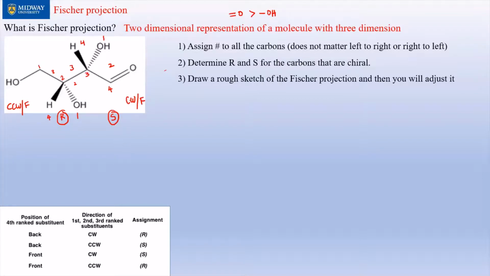So we've done two things. We've assigned numbers to determine how many carbons we have in the chain, and then we determine R and S like we regularly do. Of course, this is the only case where you may have to adjust: if you have two carbons, one attached to OH and the other attached to a double bond O, you have to give priority to the carbon containing the double bond O, because if you go back and look at our priority chart from 330, double bond O takes higher priority over single bond OH.